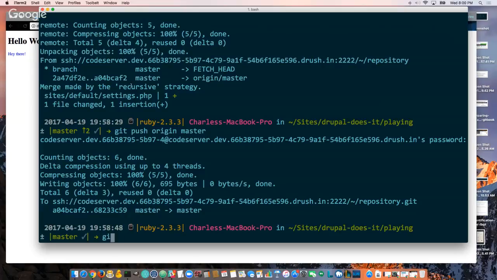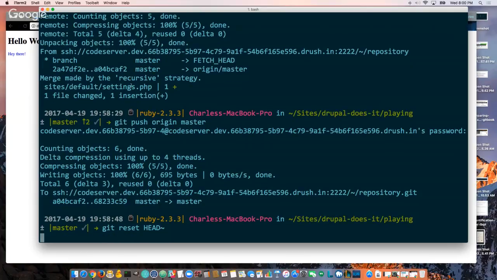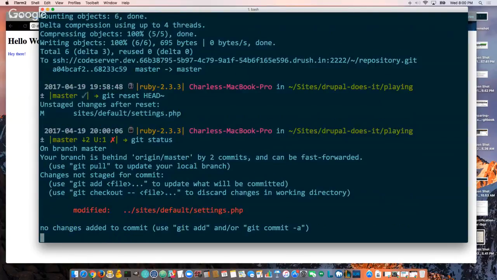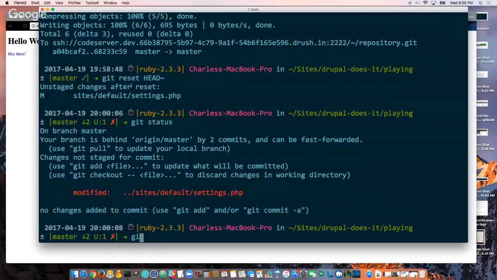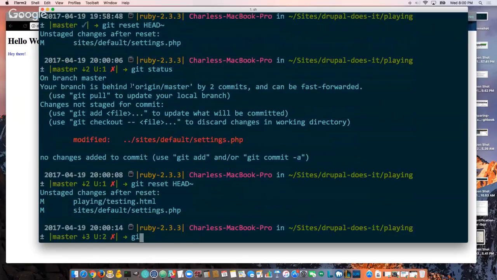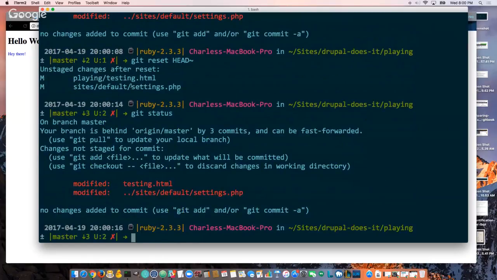So git reset. I have undone the latest commit. Git reset HEAD, and now my changes are unstaged.